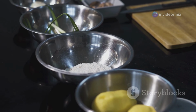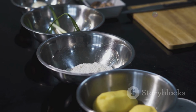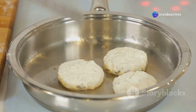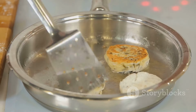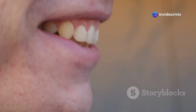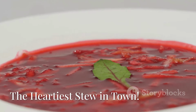The ingredients are simple and humble, but when combined, they create something truly special. Potatoes, onions, flour, and a bit of oil. That's all you need to make magic happen in your kitchen. Serve them hot and fresh from the pan, and watch as they disappear in no time. Draniki are best enjoyed immediately, while they're still warm and crispy. So next time you're in the mood for something comforting and delicious, give draniki a try. They're a taste of Belarusian tradition that you can easily recreate at home. Enjoy!